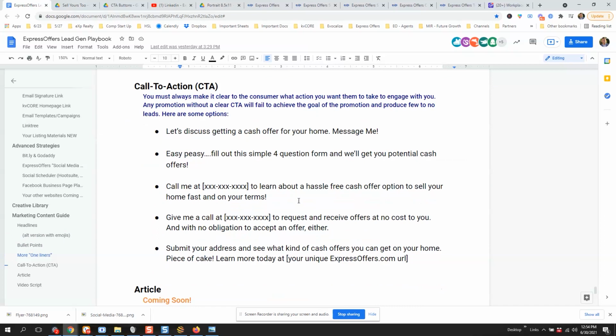more calls to action. You need a call to action in every post, everything that you're doing. If you don't prompt people, tell people what action to take, they will not take action, which means you're not getting that lead. That is the key to lead generation.